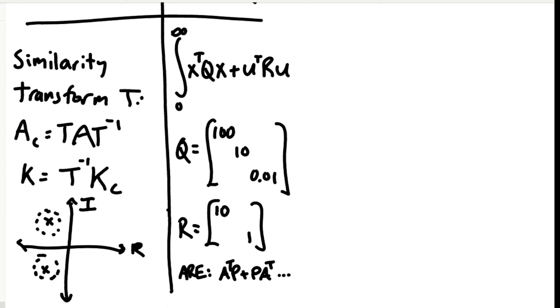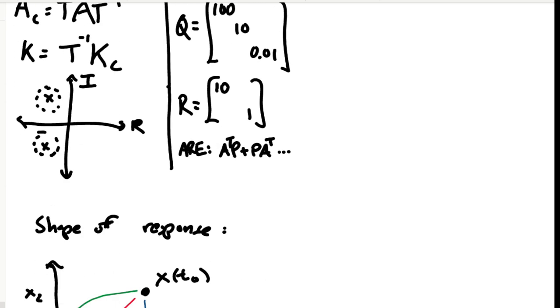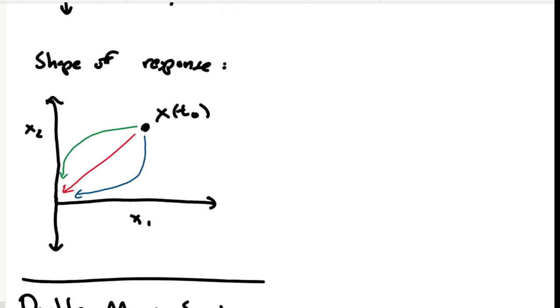While both these methods make finding stable controllers easy, there is more we can do with state feedback control. Beyond looking only at the stability of a system or at how quickly it decays, in many instances we care about the shape of the system response and how different states are coupled together.